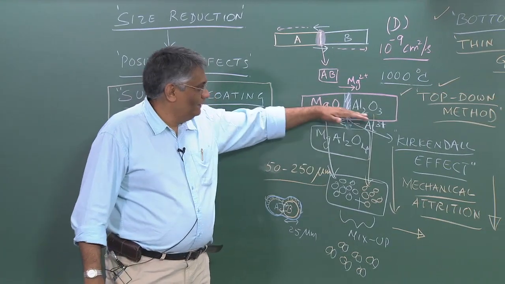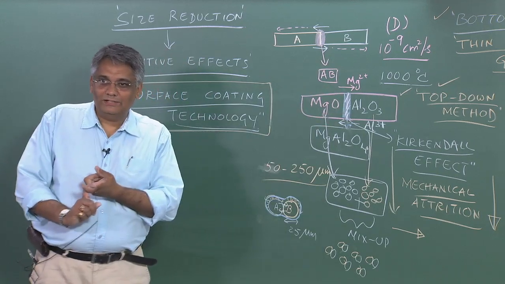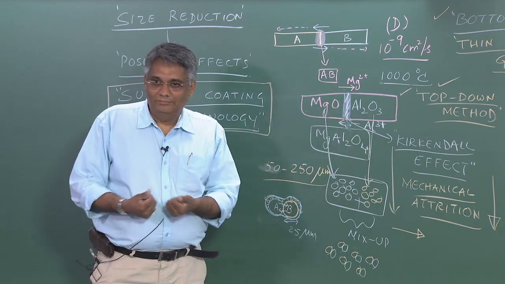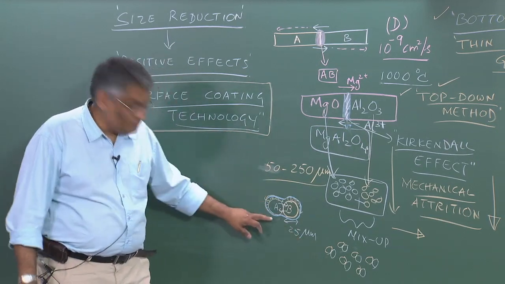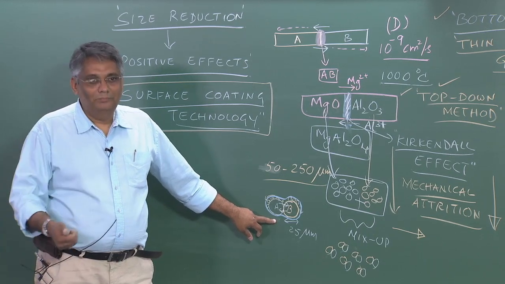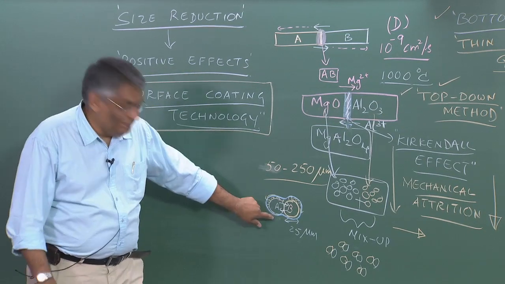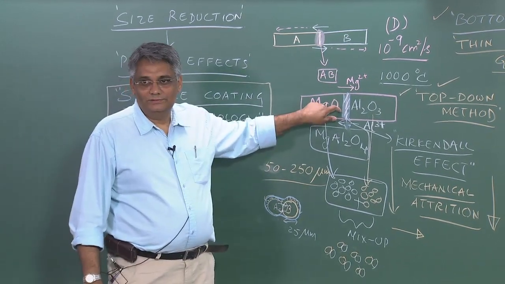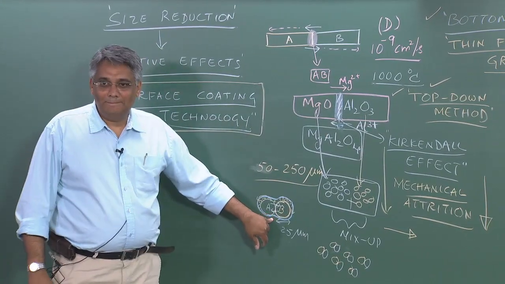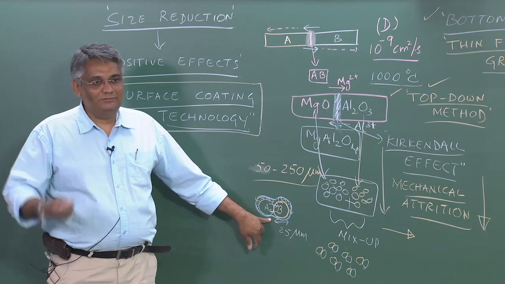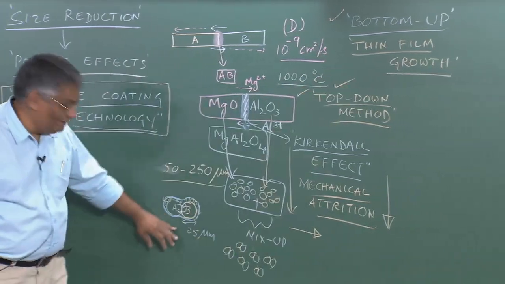In a bulk compound the diffusion process is slow, because the surface energy available for the reaction between these two species is very limited. You're increasing the surface area by cutting down the size, so the process of diffusion is faster. Moreover, if you want to fuse these particles together, it's much better in this case than in this case, because the number of surface atoms is much more here, and this number is much larger when you go down to the nanoparticle region.